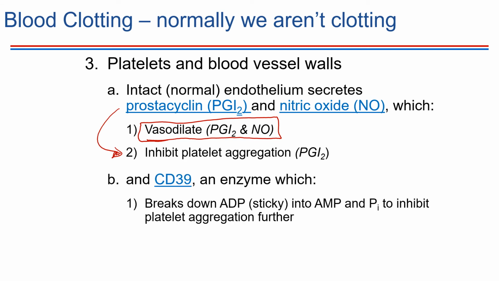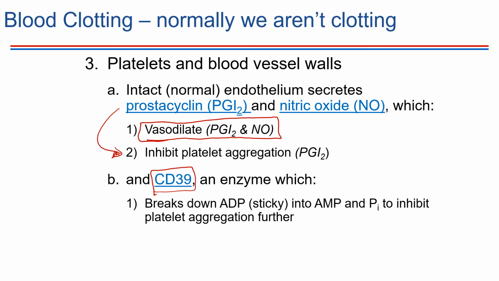There's another enzyme that's sitting on the endothelial layers, and this is called CD39. CD39 is going to be key in that it breaks down ADP. So you know you've got ATP and ADP, adenosine diphosphate, throwing through your plasma all the time. ADP is really sticky for platelets. So if you have a lot of ADP around that endothelial lining, it's going to cause platelets to stick together. So CD39 breaks down that ADP into AMP and inorganic phosphates, and this inhibits platelet aggregation.